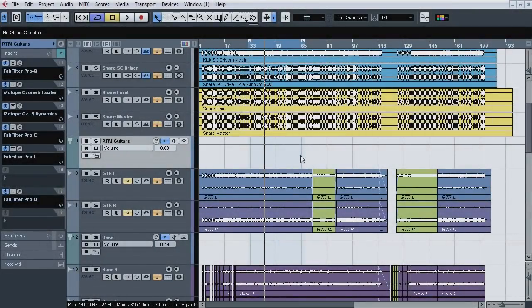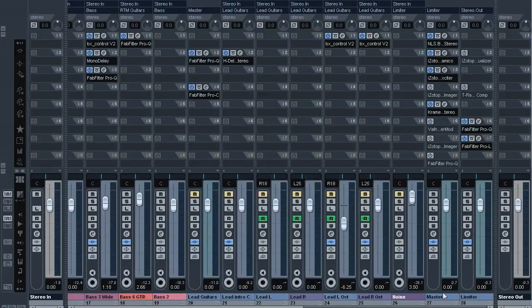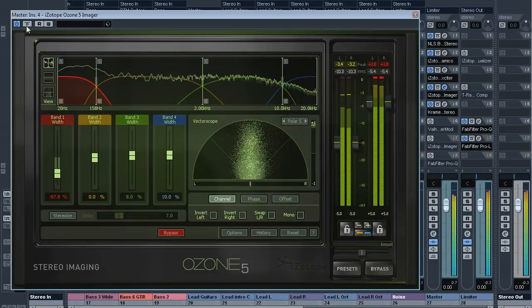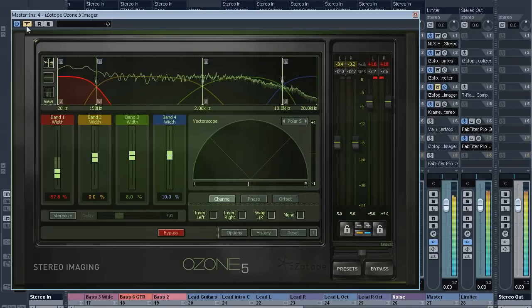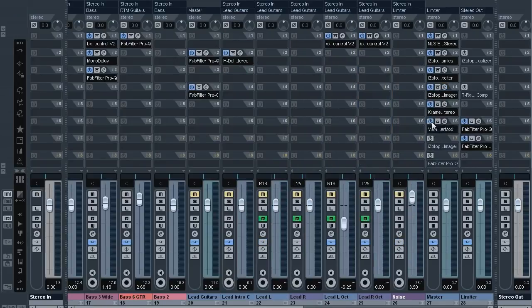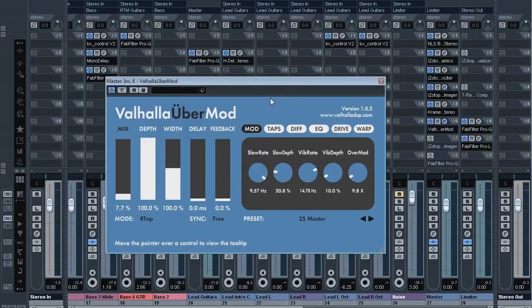At this point I decided to do a few correction moves on the master bus. Some of them were top-down though, I'm not really sure of the exact moment I decided to change certain things. First, a major acts as some sort of high-pass filter and high-end booster for the side of the stereo. Valhalla UberMod. It's pretty much the same preset I used on Metal Mixing Guide 25 Master, that little lo-fi type of thing.